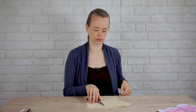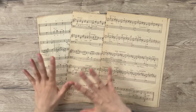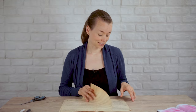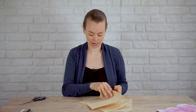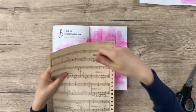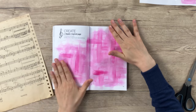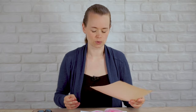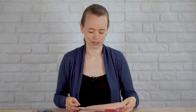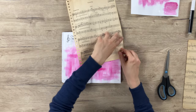The other thing I want to do, I've got this really nice sheet music that has an old look to it because it's old. And I thought it might be nice to add this to some corners. So if I rip it and then add it to this corner and to this corner. Feels a bit weird though, ripping up sheet music, but I'm going to do it anyway.